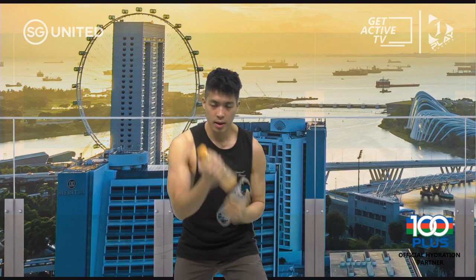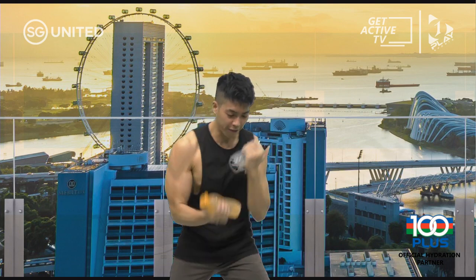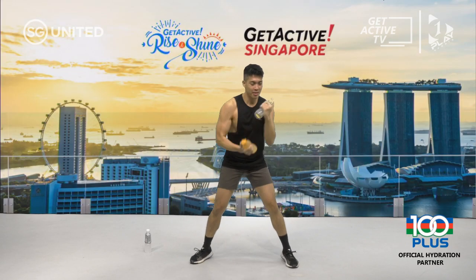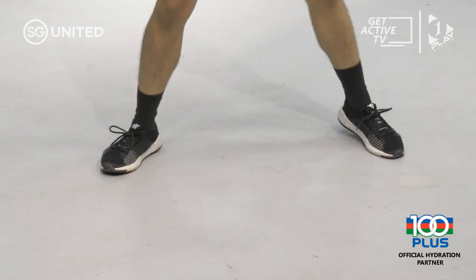Start to pedal your feet a little bit faster. Notice how your hands move a little bit faster as you pedal your feet. We also call this shoe shines in boxing. 5 more seconds. 3, 2, 1, and time.